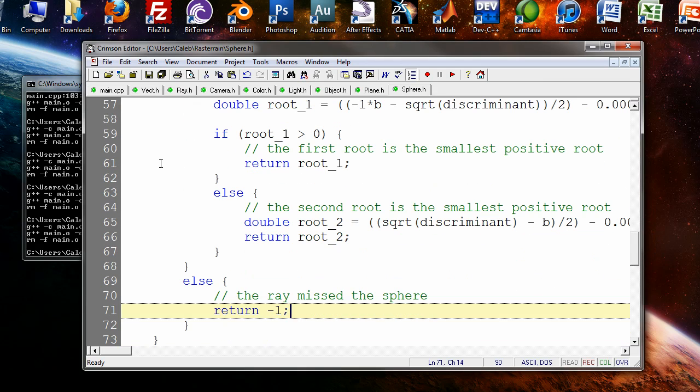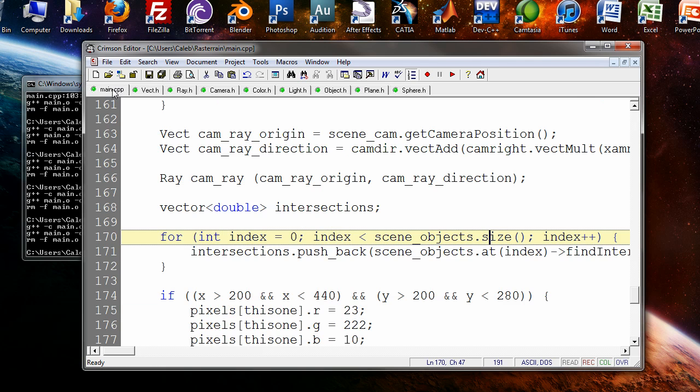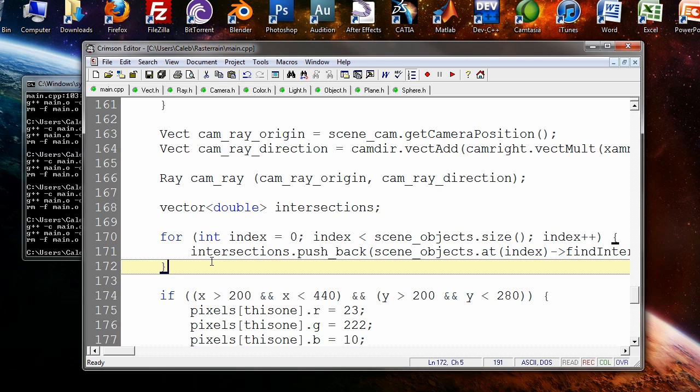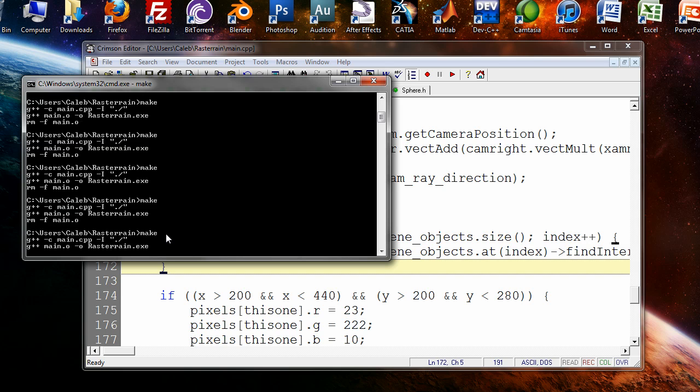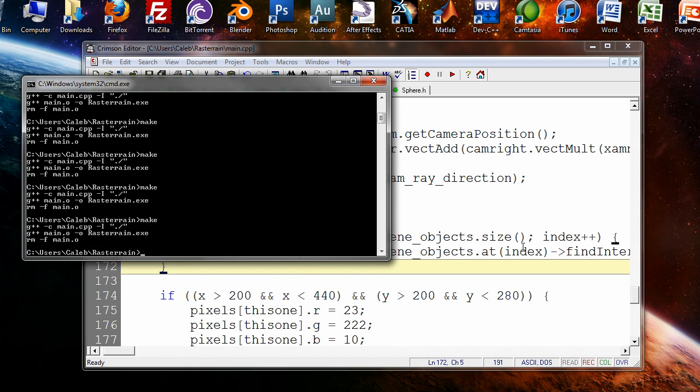So now we have a find intersection method function for our sphere class, and we can find intersections between rays and spheres. Let's compile, make sure we don't have any errors. So good.